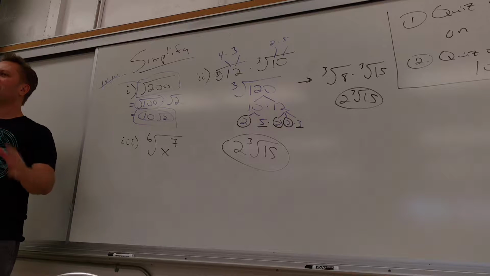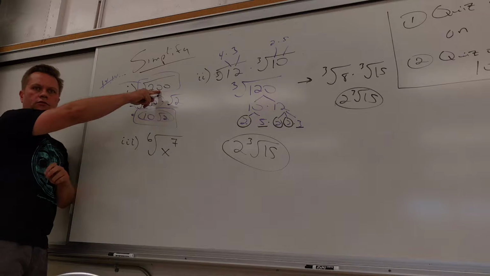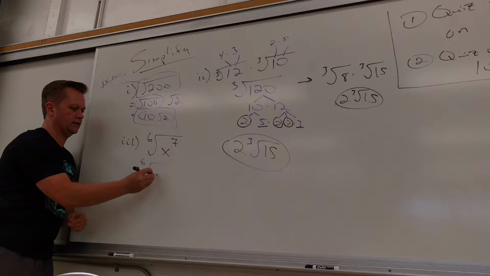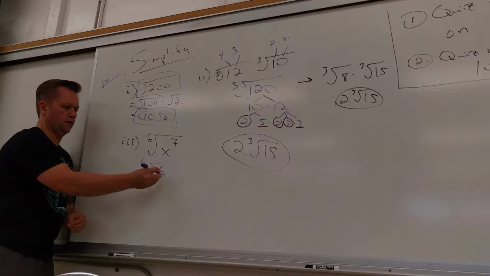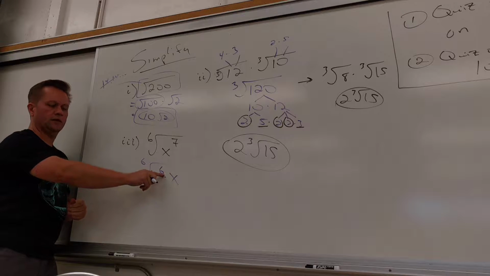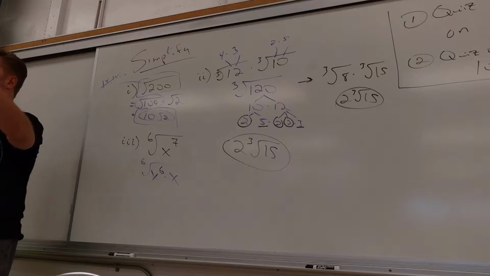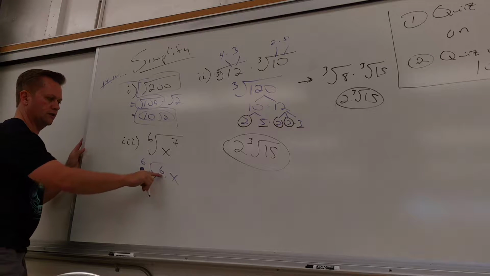How many extra x's are in there? 1. Alright, cool. So I can do it the same way I did this one. Isn't this the 6th root of x^6? Those are the nice ones. And then this extra x got in there somehow. So what's the 6th root of x to the 6th? X. Yeah, forget about the absolute value for right now. We're assuming everything's positive. So the 6th root of x to the 6th is x.